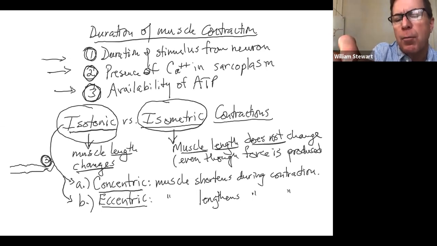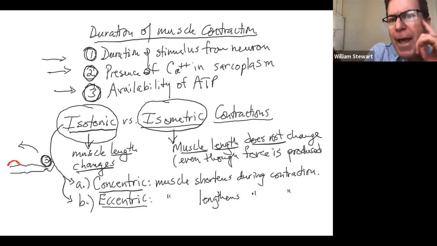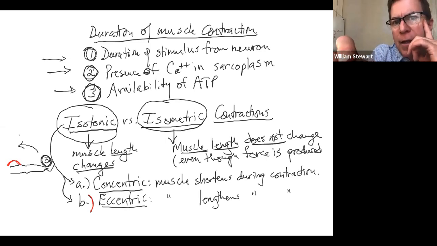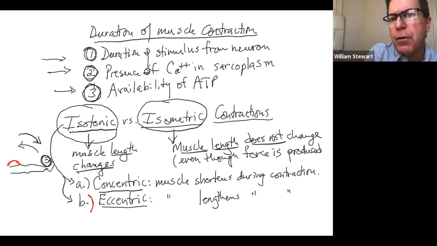A concentric muscular contraction, isotonic contraction, would be when we bend our arm. When we do this, the biceps brachii here is shortening. That's why it bulges, and we bend our arm. An eccentric contraction would be when we then lengthen our arm while still holding the weight. It's still hard and heavy to do that, and there's still some sort of work being done and tension being produced, but the muscle's actually lengthening instead of shortening.